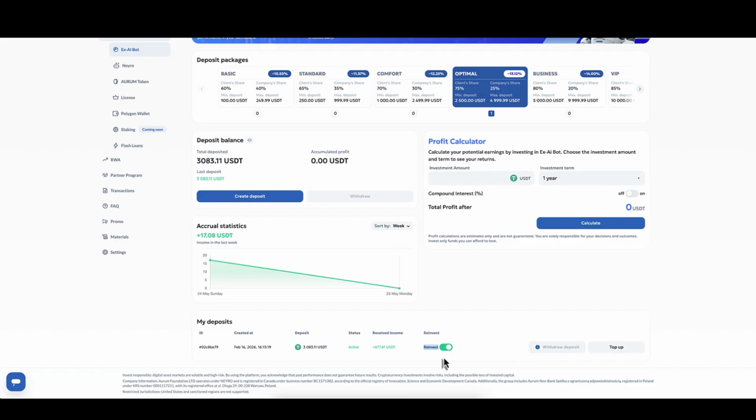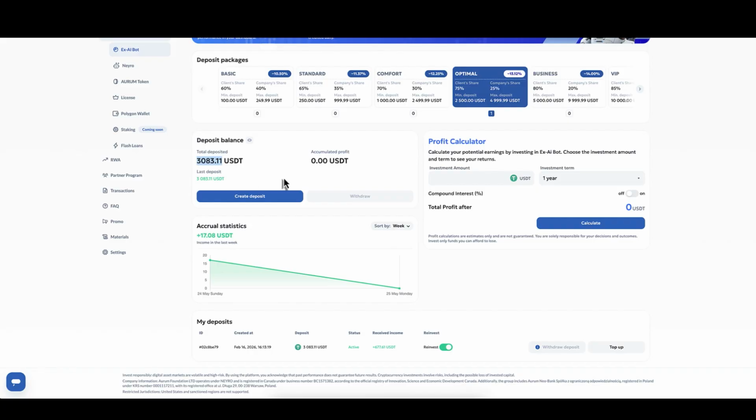If you don't want that to happen, you click this button off, and then your accumulated profit will go into here. And that accumulated profit you can withdraw. You cannot withdraw your deposits in there. You can withdraw them, but there is 35% if you withdraw them within a year. So anything that you deposit in here can be withdrawn anytime, but with penalties. So just be aware of that.